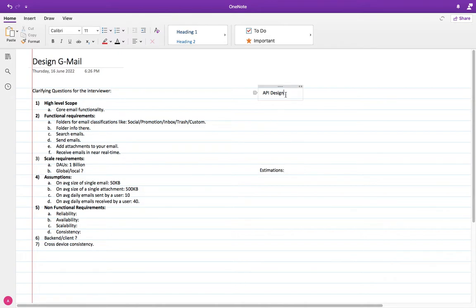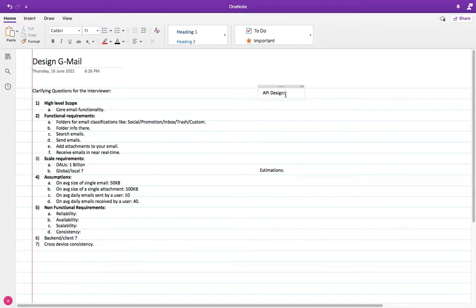Now, why are we designing the APIs first and then doing the estimations? Because once we know the APIs we are going to support, only then can we estimate their QPS, scale, storage, and a ton of other stuff. And remember, I'll tell you how to design APIs, and how to use your APIs, functional requirements, and non-functional requirements to go ahead with the estimations.